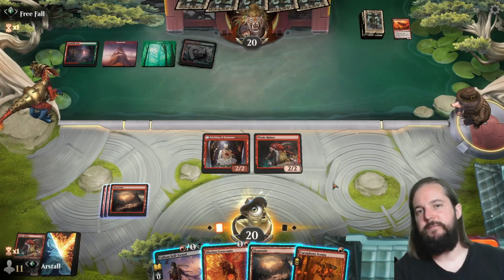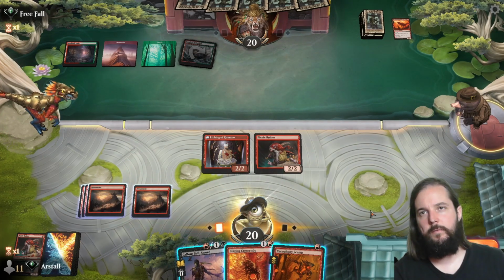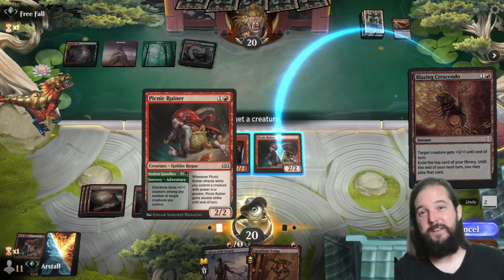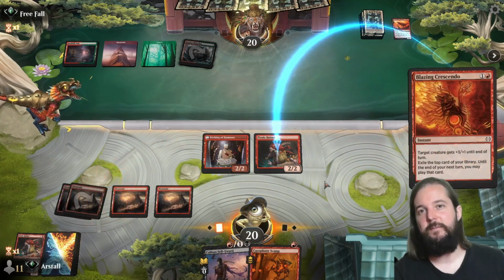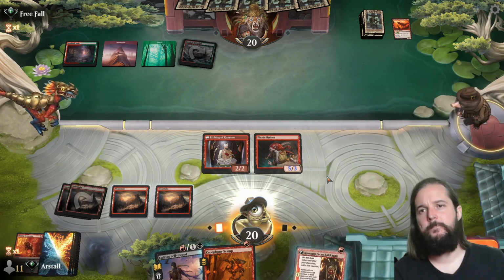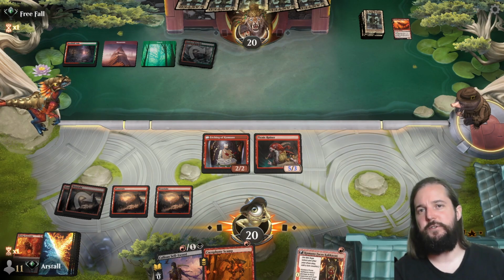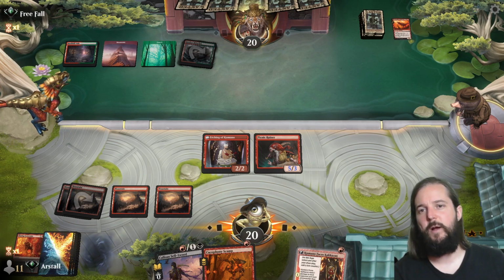Okay, and then we also have Scamp. It's interesting. Got a Blazing Crescendo into open mana because we need the Picnic Ruiner to have power 4. Okay, then we have to make a choice. Did feel like they have interaction here, so Picnic Ruiner is probably going to die.